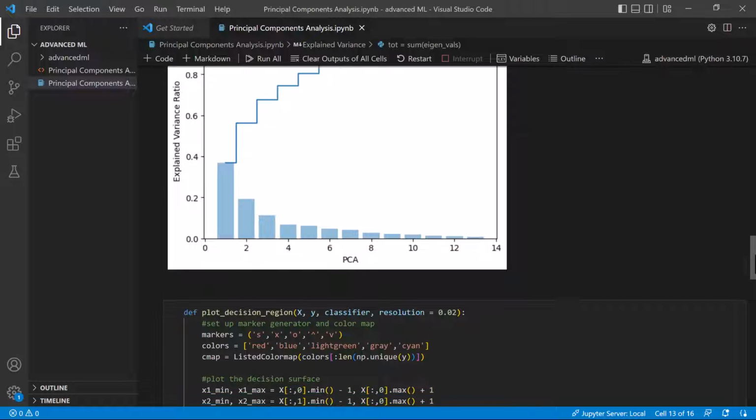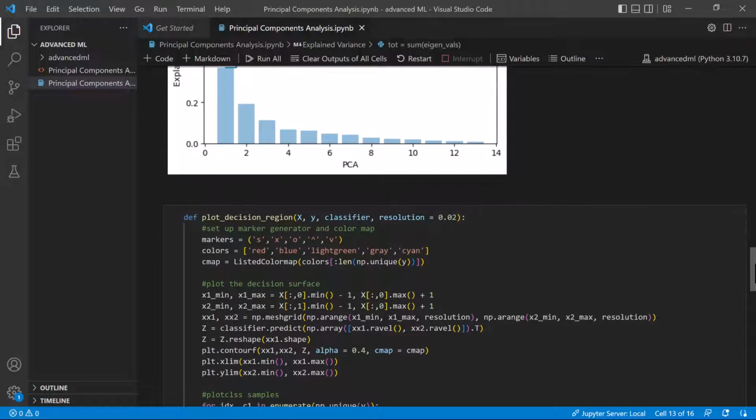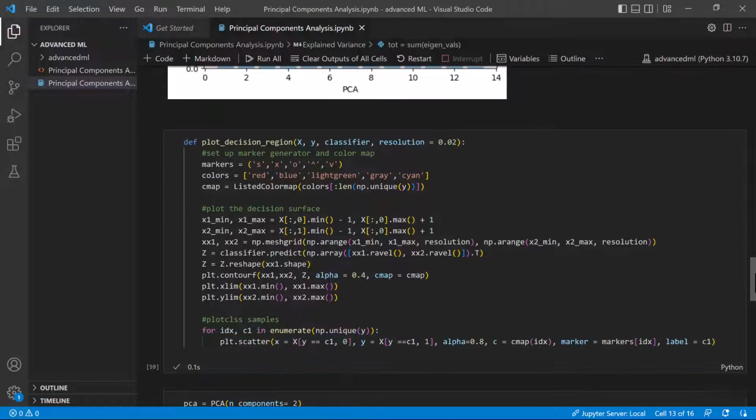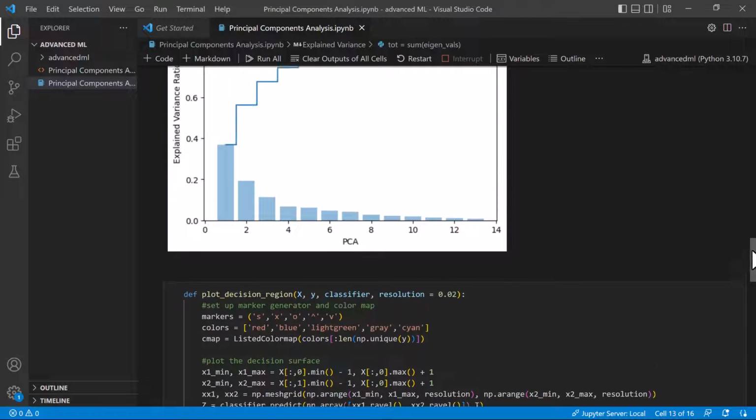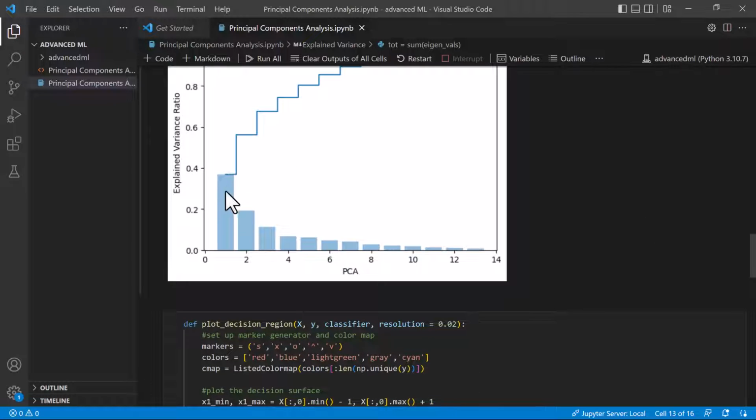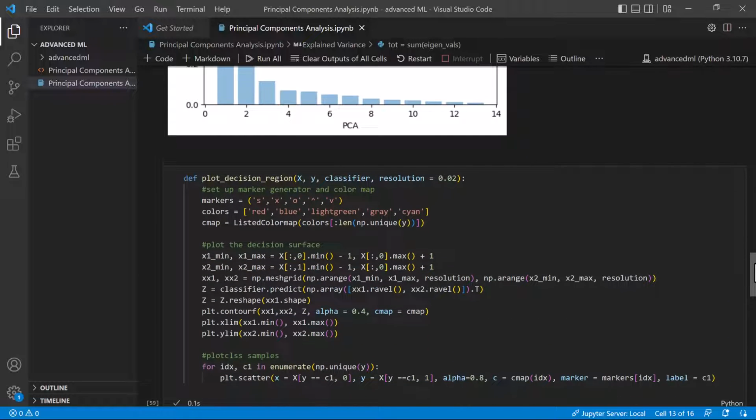Now let's go further and see how we're going to get these two components that explain the variance well on the data, and see how they work as far as separating the data points.